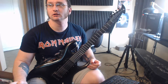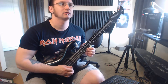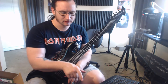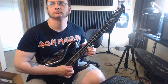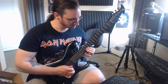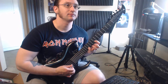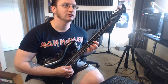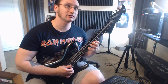Alright, number four — working the hammers and pulls. Remember what you pull off to: you went down in advance. When you go to switch strings, try and get both fingers down at the same time, best you can. Here we go, 60 beats. Really make sure you spread your hand on that — get those fingers spread out, don't let your pinky collapse. Get that thumb in the middle of your hand and spread that hand out. I've got my elbow kind of tucked back, trying to make sure my wrist isn't bending — trying to keep it pretty flat, because I have excess strain on the back of my wrist from playing like this a lot, so now I'm trying to keep it straight.